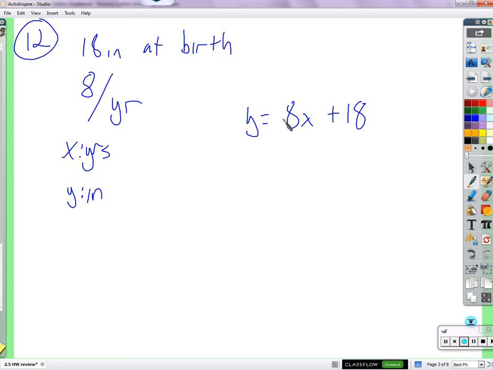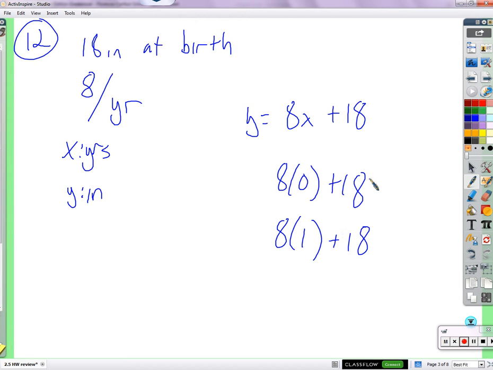Does that make intuitive sense? You just look at that equation, does it make sense that that would tell you how long the snake is after x years? After 0 years, how long is it? 18. Yeah, there's 18 inches. After 1 year, just use your brains, if it grows 8 inches per year and starts at 18 inches, how long should it be? 26 inches, right? Well, let's see. There's 18, always starting at 18. 18 doesn't change. It just starts at 18. And we add on 8s for every year that it lives, right? So 8 plus 18 would be 26.